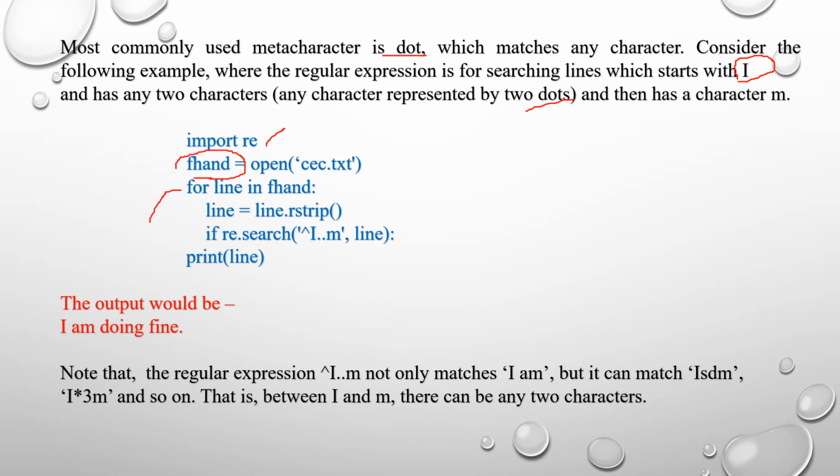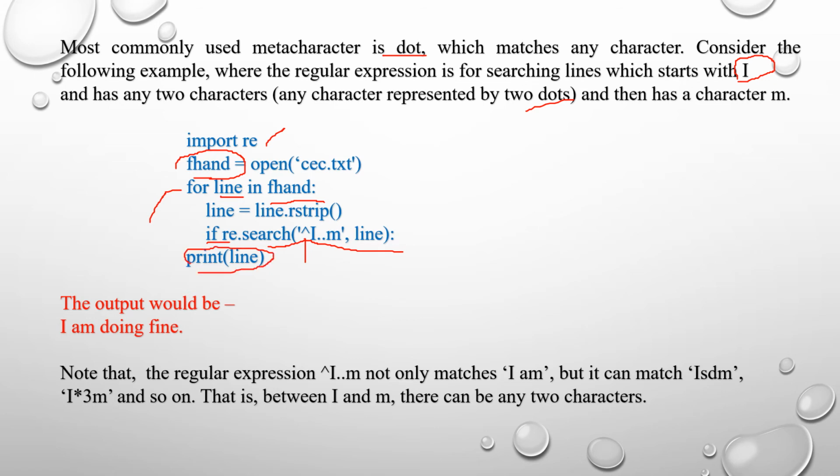This is my for loop, with the loop variable line in fn. Here I am declaring one condition: if re.search with caret I, two dots, and then m as the pattern, comma line, I am going to print the line.